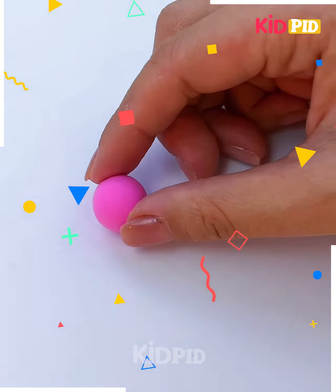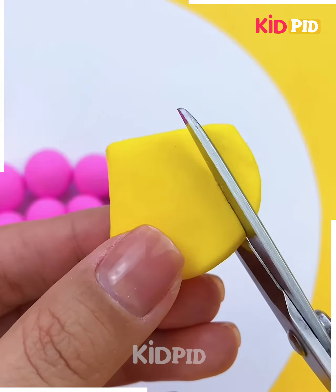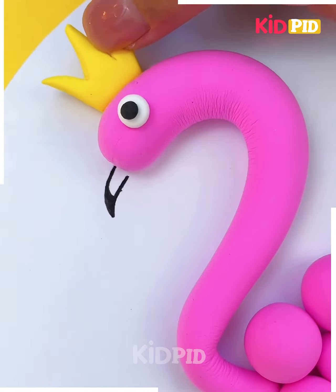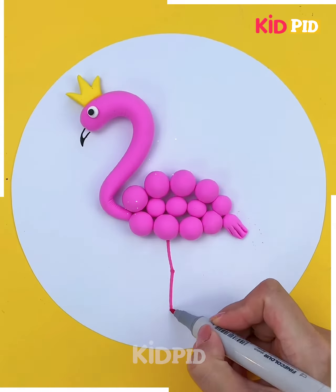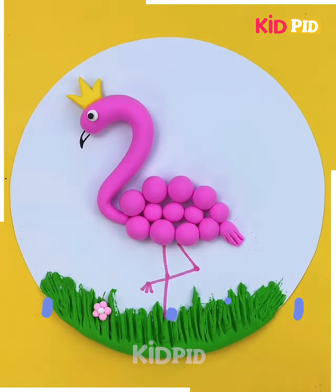For our next craft, take some glue. We would also require some clay. Make multiple small balls of clay and stick them on the white sheet of paper to form the body of the flamingo. Also add a head and add detail to the tail and draw the legs. Use some green clay to make the grass at the bottom and stick some flowers.